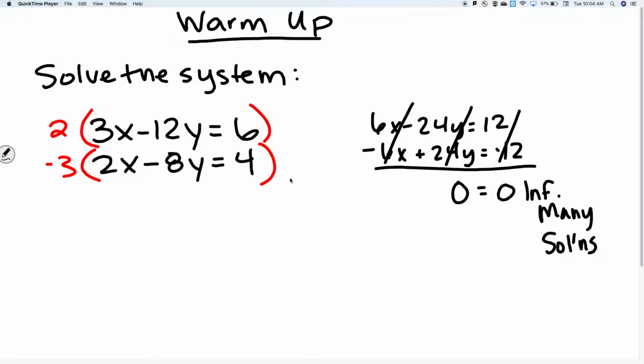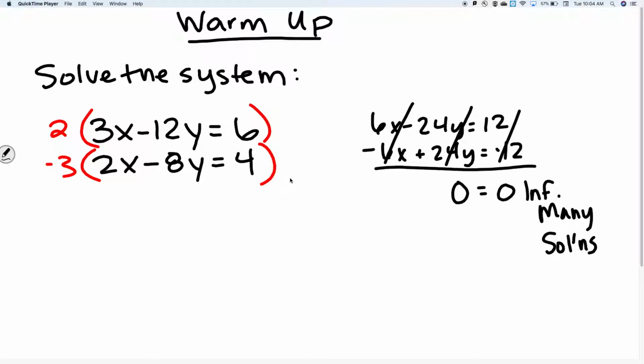Warm up, we solved, some of us by substitution, some of us by elimination. You can choose different variables and solve for either one. But no matter what you choose to solve by, elimination or substitution, you should get infinitely many solutions right off the bat. Okay. Now, we had this conversation last Thursday.